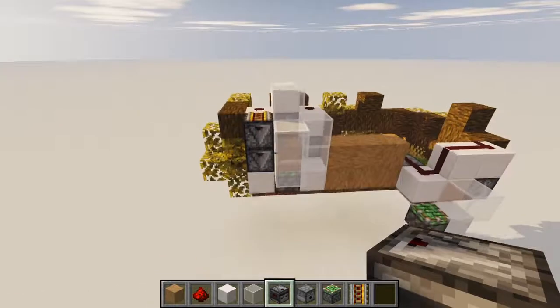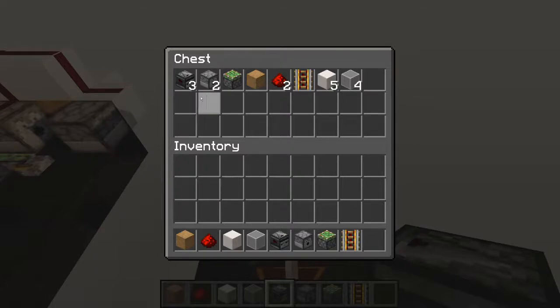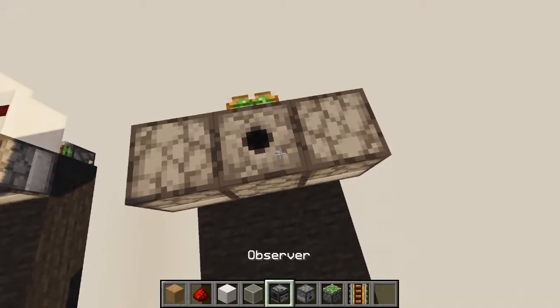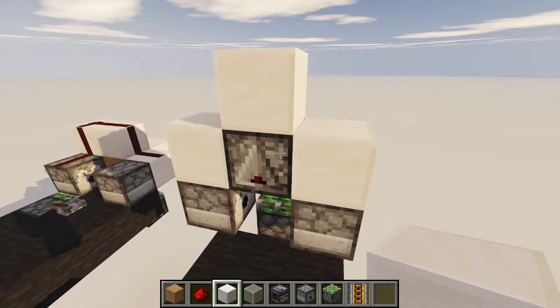Let's start building the pretty farm. That is what you will need for the farm. Go ahead and gather the materials. Then you're gonna want to place an observer like this, upwards, and 3 blocks here, like so.